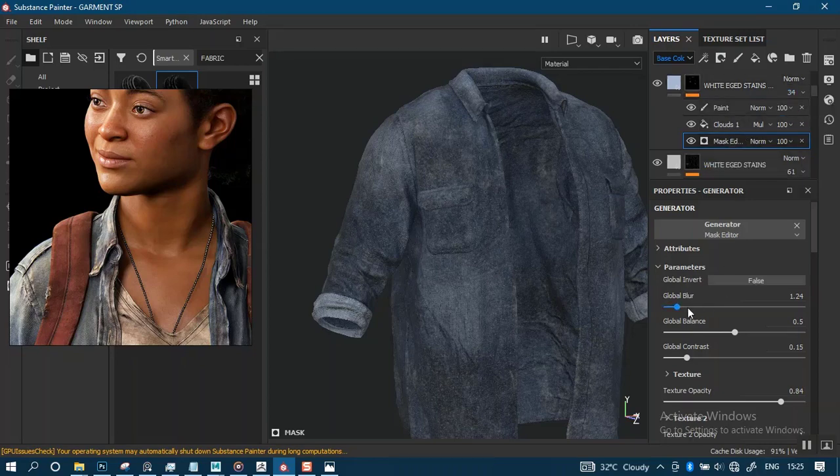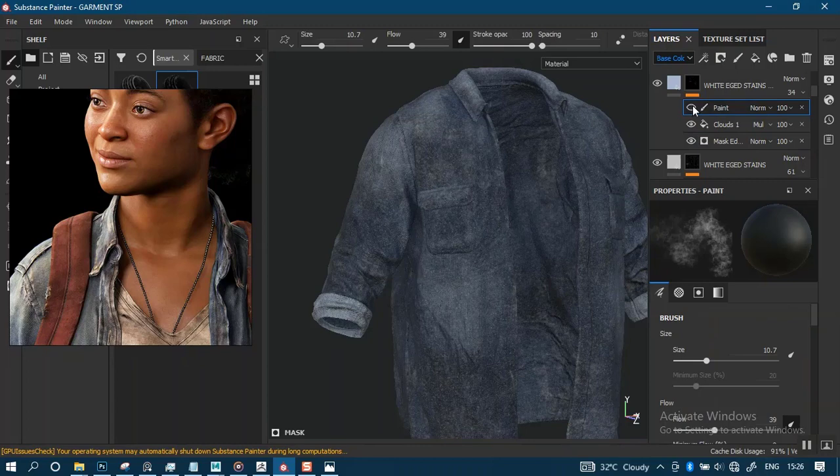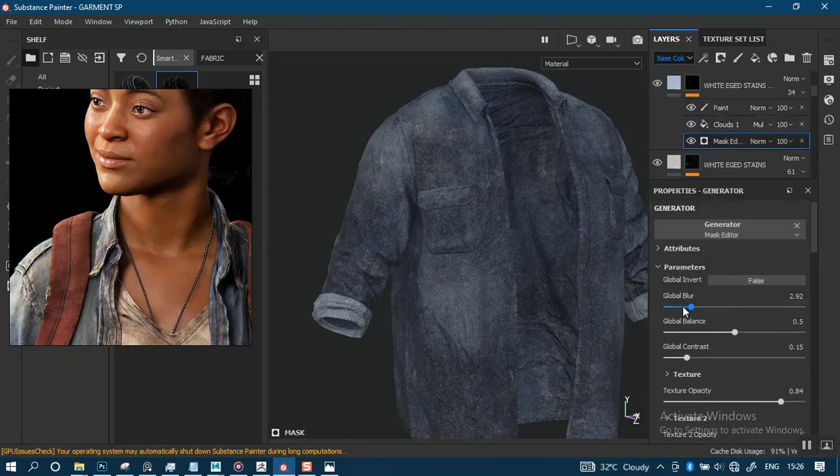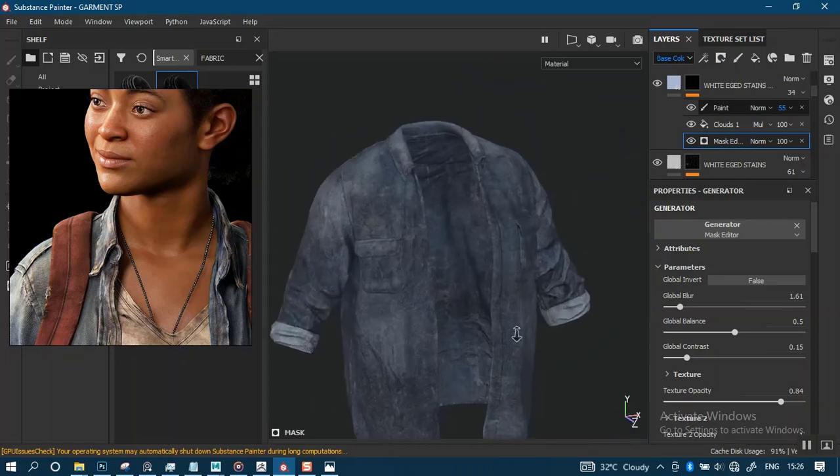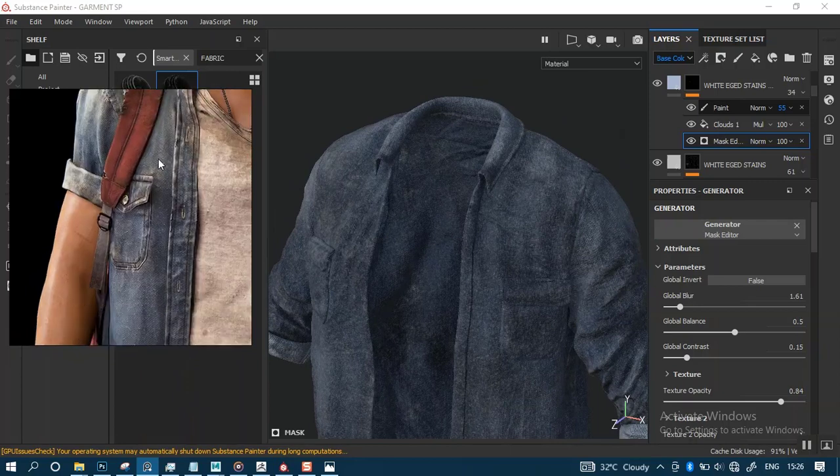Soften this, blur this out a bit more. Okay, I think this is our paint layer. That paint layer will also reduce. So something like this should be fair enough to use.